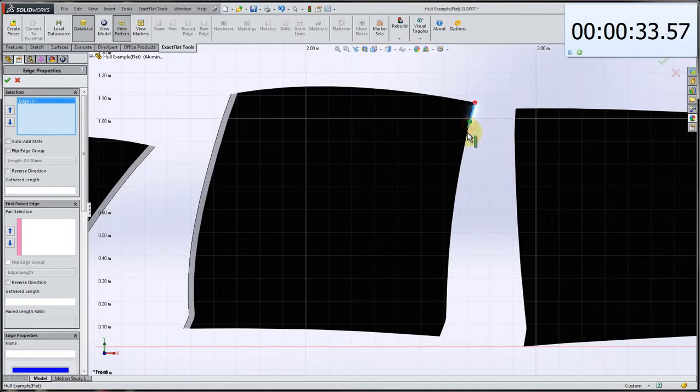We're just going to click on the primary edge first, and you can see that no associated edge is being highlighted as we're doing this. And we're going to add a seam allowance here as well. But before we do that, we're going to pair the selection. So this is the first paired edge, and we're going to select it manually.